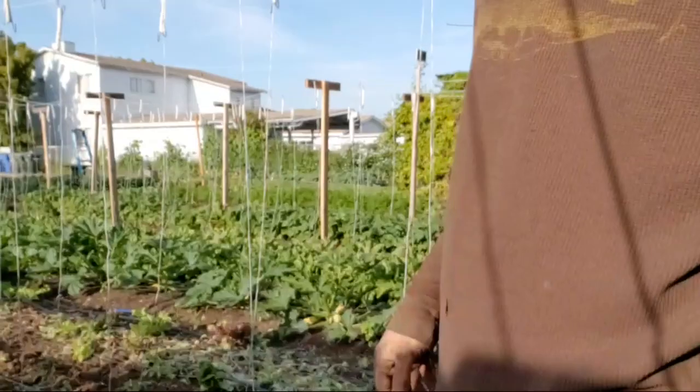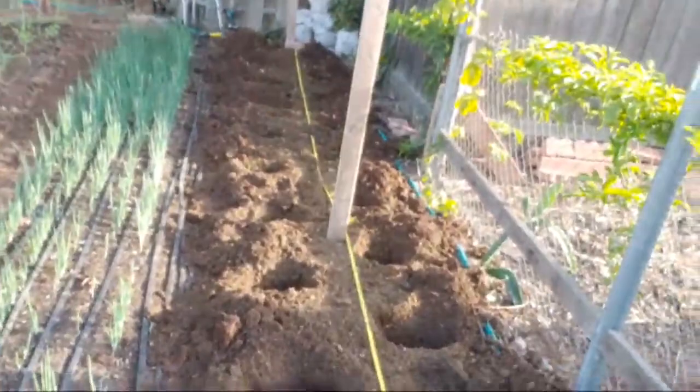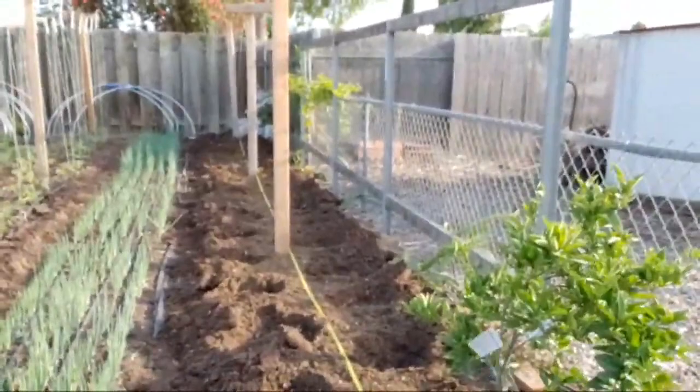All right, done. Whew. Okay. How long did that take? 30 minutes? Yeah, something like that. A little more. All right, so, oh yeah, check out the holes. Here we go. So I always toss my dirt to the same side every time. So when I dug the hole, I put it to the left, and that just helped me to prevent pushing the dirt back into the hole. There we go. Not too bad, a little bit of work. So now I'm gonna go grab my fertilizer mix that we made earlier and throw a little bit in the holes. Then we'll set up the tomatoes and then we'll start planting.